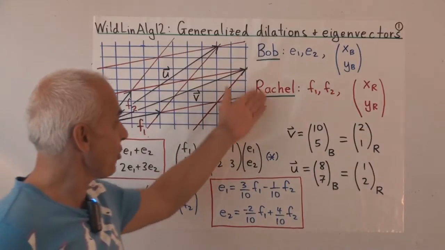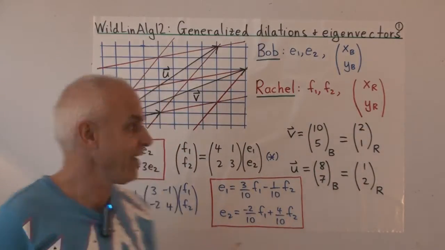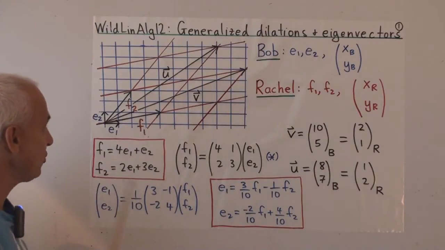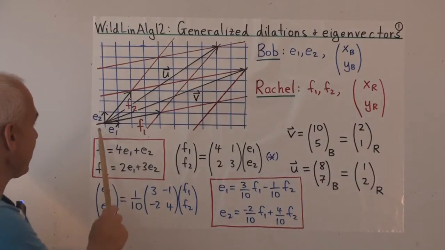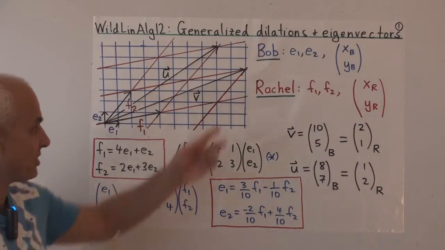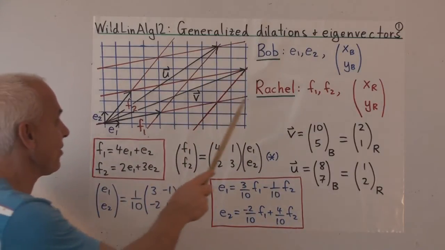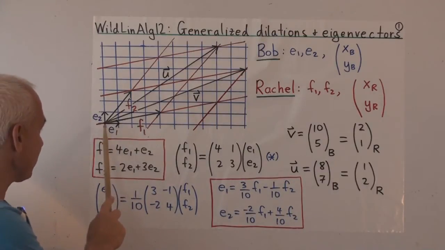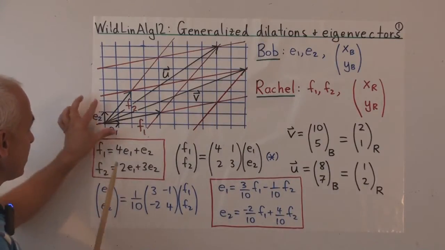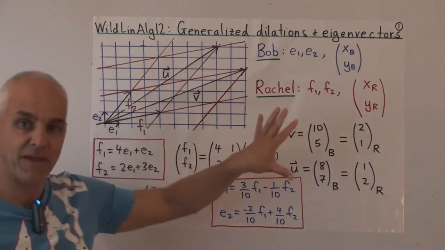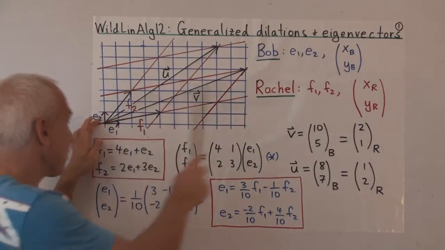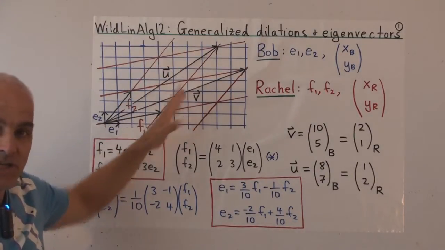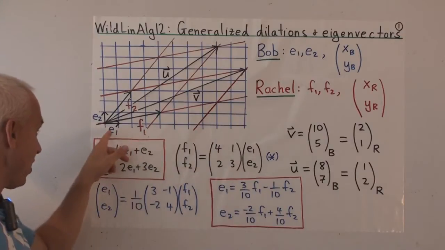So we're going to go back to our friends Bob and Rachel. Here's our two-dimensional affine plane with two sets of coordinates. A blue frame representing Bob and a red frame representing Rachel. So here are Bob's basis vectors E1 and E2, and he uses those two basis vectors to measure everything in the plane. So he measures vectors with respect to E1 and E2, and he represents linear transformations via matrices depending on E1 and E2.